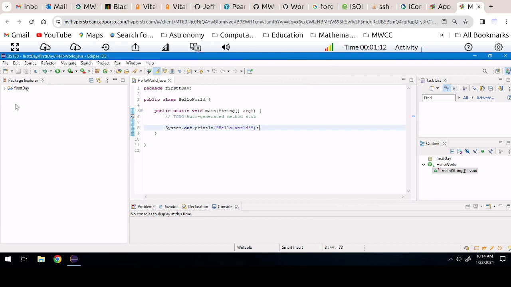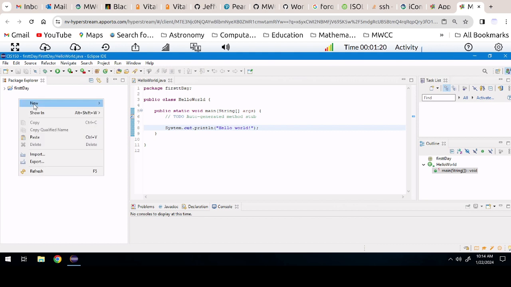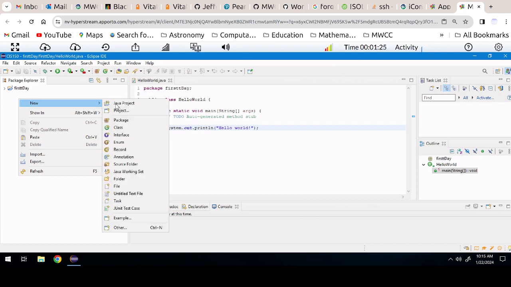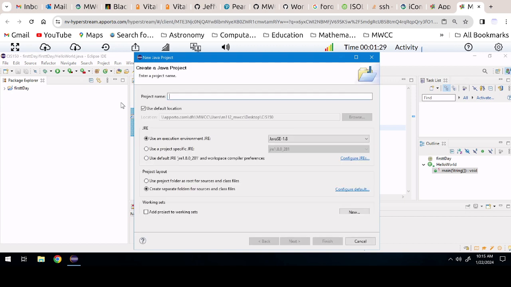So what I'm going to do is assume I'm going to be starting my Chapter 1 assignments. So I'm going to right-click and choose New, Java Project.